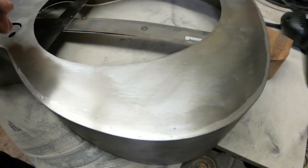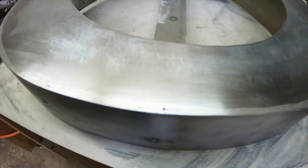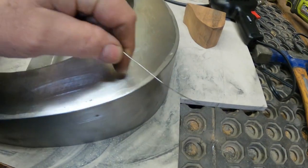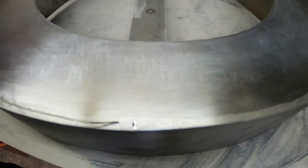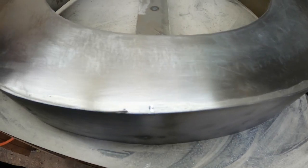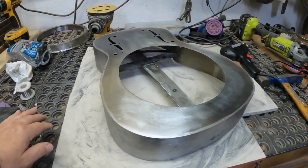So I'm going around and fixing any inconsistencies, any little problems I'm having on the edges. It's really not that hard. You just heat up a little bit, and I'm using a really, really thin solder. So I'm not laying a ton of solder down in these little spots. I'm just using that soldering iron to get enough heat in there to get this new solder to stick and fill in that little hole. The whole thing's looking so much better.